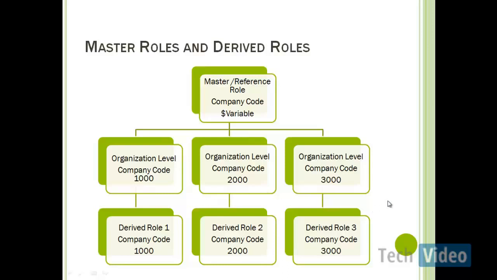It does not mean that we cannot copy and create individual roles with a different organization level. We can also do that. That will be an independent role which will have a different organization level. We will also see that in our system: when we are creating the roles, first we will create an independent role, then we will create a master role or derive role. Independent roles also have their own advantage.